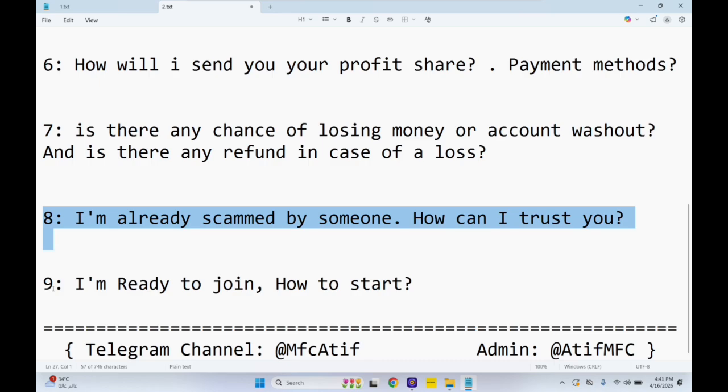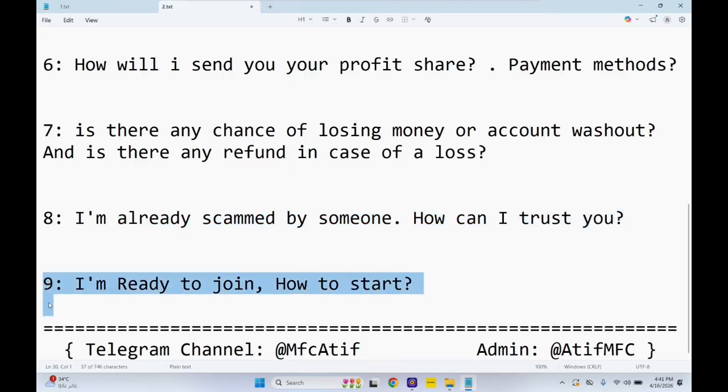Means we catch 1 to 4 risk to reward ratio. That means our profit is 4 times bigger than our risk amount. Every winning trade gives us 10% profit, and daily you can expect 10 to 20% profit. So guys, if you are expecting big profits from us, then it's not for you and you can leave it. But if you are happy with small and consistent profits, then guys, this video and this account management service is perfect for you. Number 3, you can check the history and performance in our Telegram channel, which will assure you about us. And then guys, you will be able to trust us.